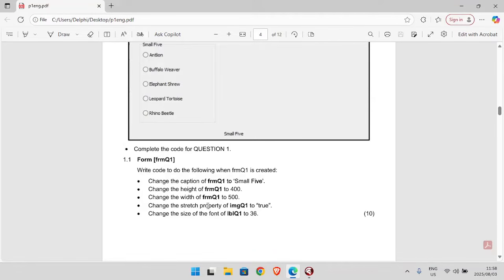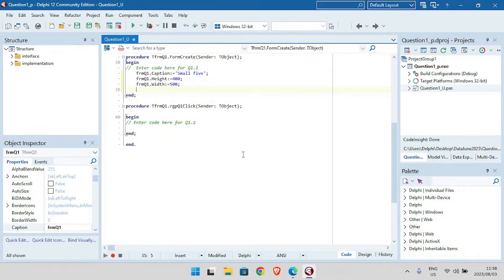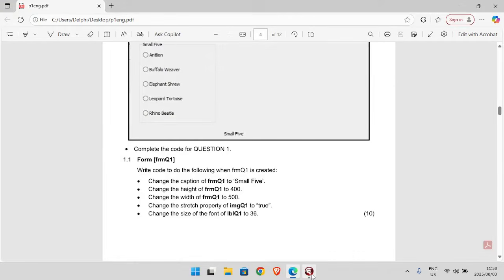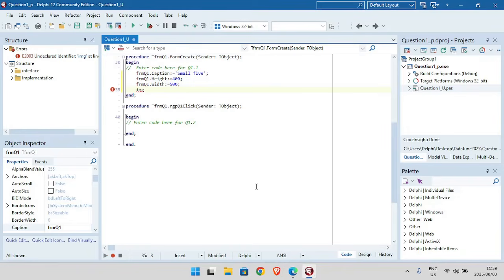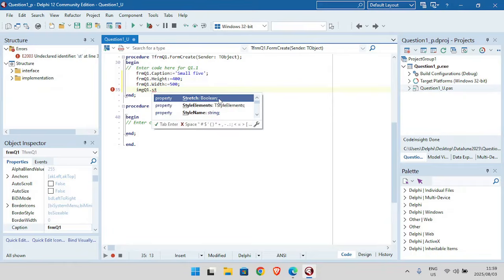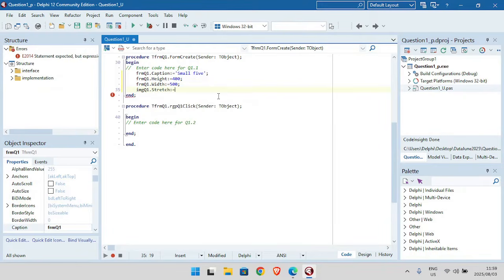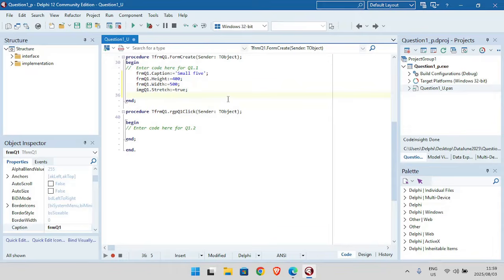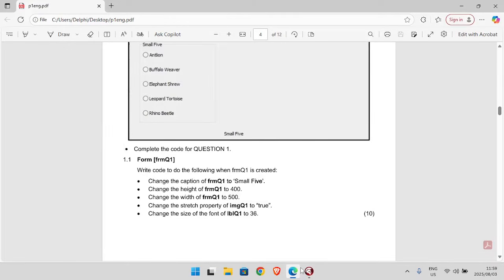Next one, change the stretch property of the image Q1. Image Q1, and the stretch property is a Boolean property. So we don't need single quotation marks. They want us to set stretch to true. And the last one is for our label Q1.